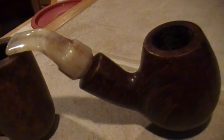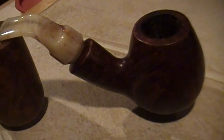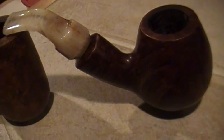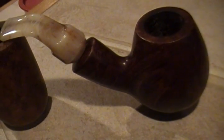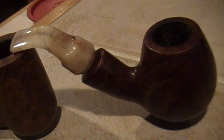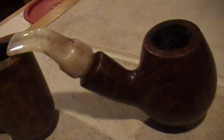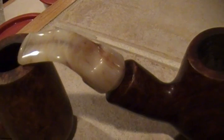And when Dan Boswell sent me the email with the attachment of this pipe with its original black stem, I liked it a lot, but I said, you know what, if you have a contrasting colored stem, could you please include that and I'll pay extra for it? Which he did, and I don't know if he just had that cream-colored stem in the extra parts shelf or bin, or whether it was specifically hand-cut.